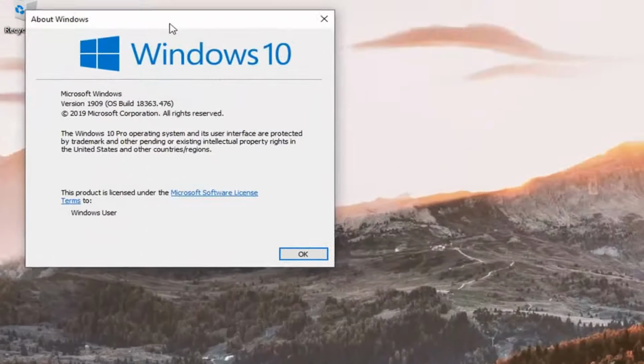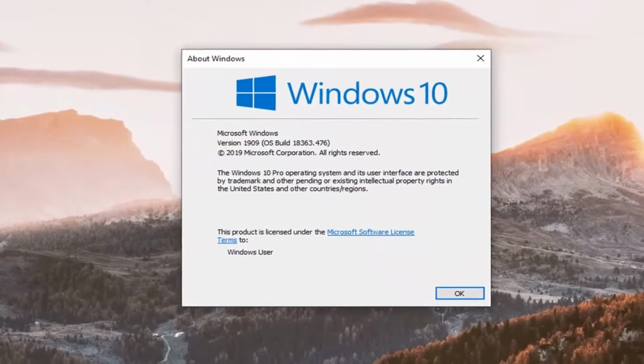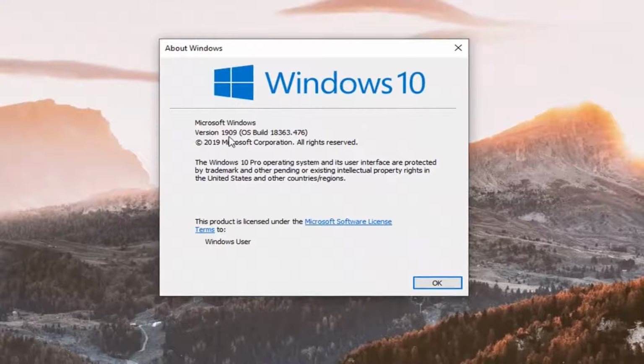And here you go, guys. It should say what version of the operating system. So the major build is, in my case, 1909, and it has a specific OS build number as well. So pretty straightforward. Also tells you your operating system up at the top here too. So again, you should already know that, but you can see it's a Windows 10 device. So pretty straightforward tutorial here, guys.